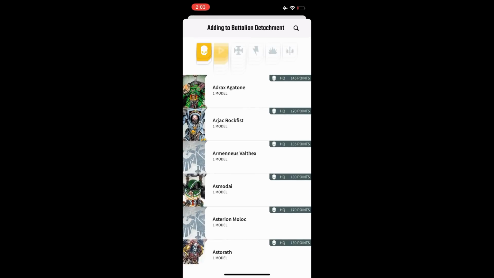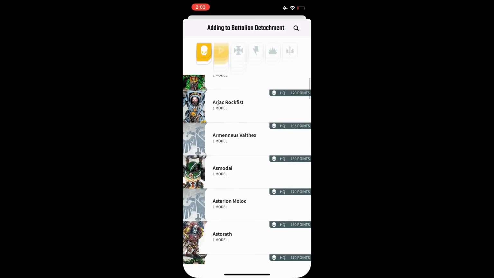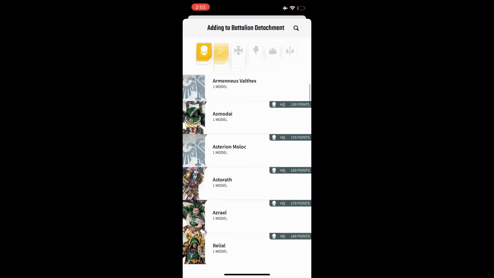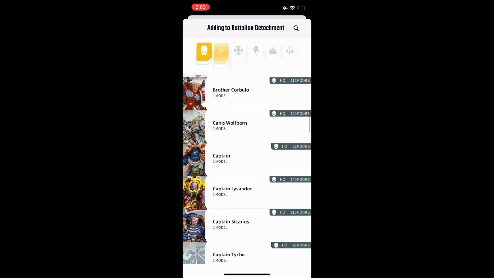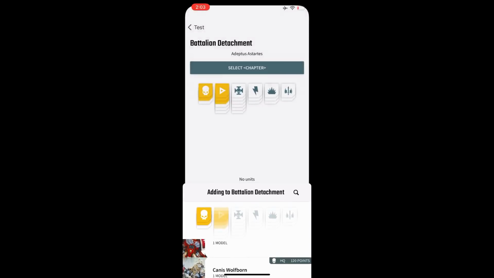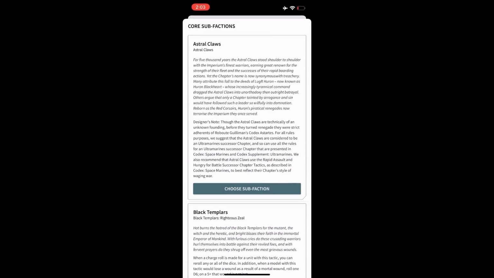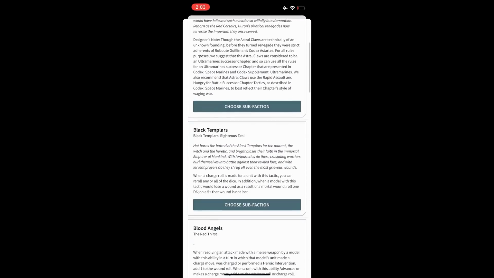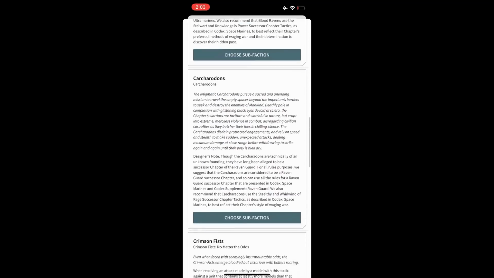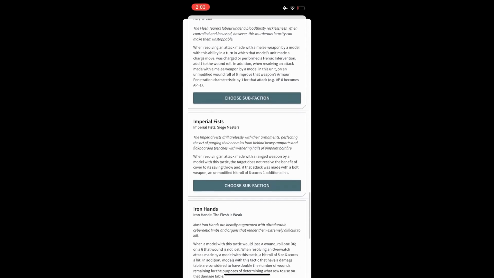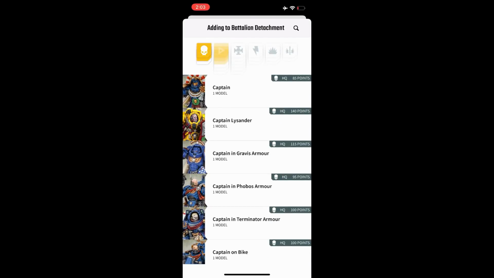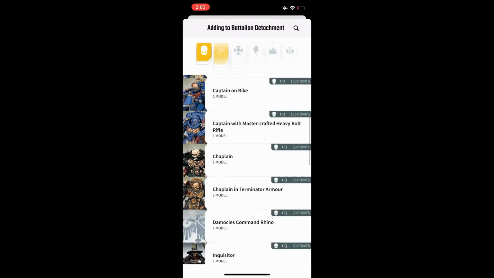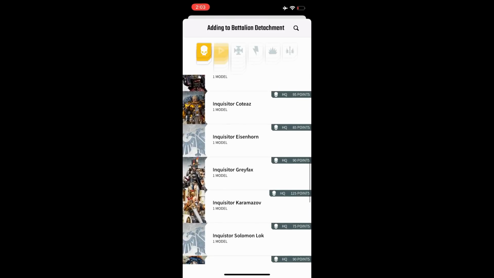So we can click on an HQ, and you'll notice, well, it gives us a whole bunch of weird models. All these named characters. That's because we haven't assigned our Space Marines detachment to be the actual chapter that I want them to be. So we'll go up there, we'll go chapters, and I need Imperial Fists because that's what I'm painting. Here we go, choose. And now it will filter out all of the hero models that are not relevant to me.